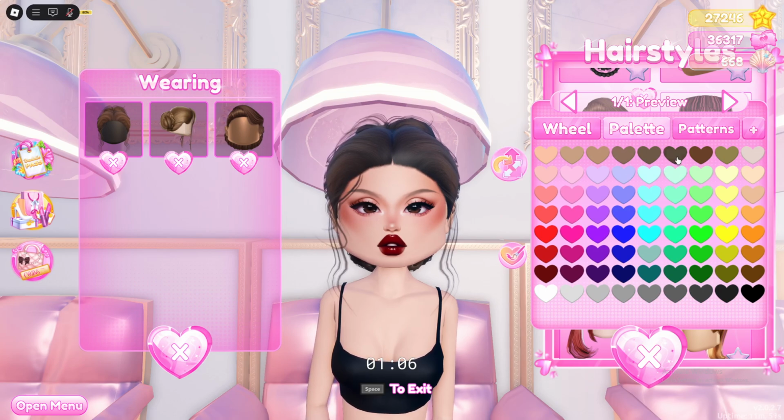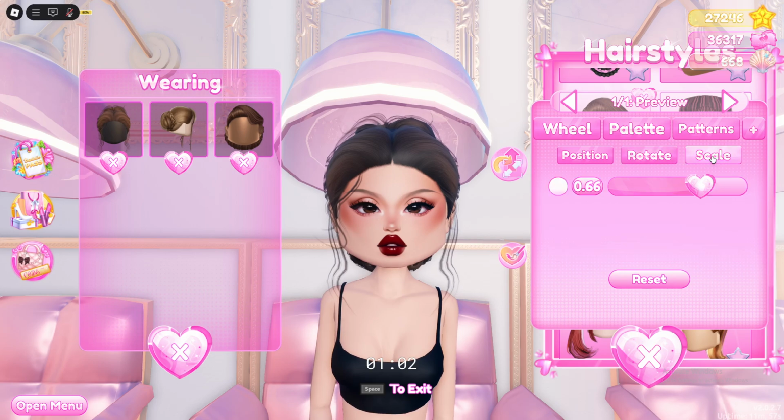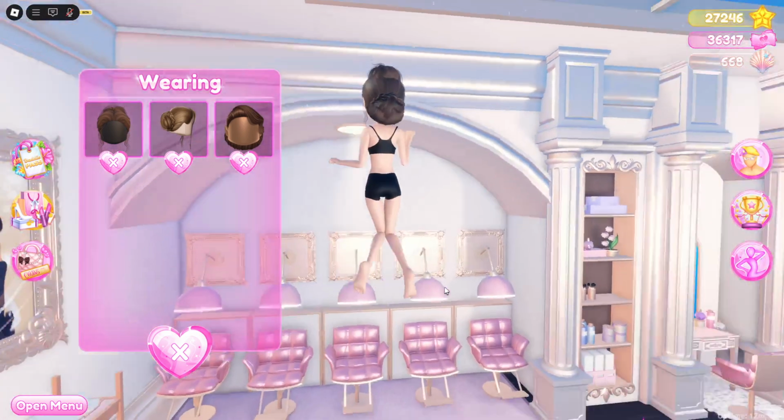Select this hair and color it this brown as well. Position the Y at 0.48, rotate the X to 0.93 and scale it to 0.66. Select this hair as well in the same color. Position the Y at 0.44, Z 0.59, scale it to 0.33.